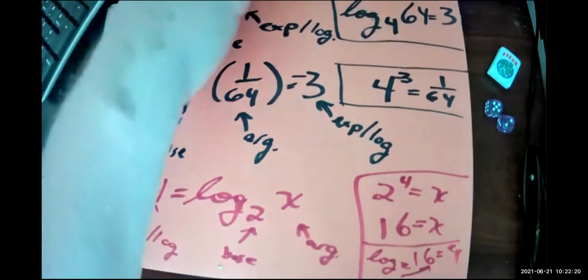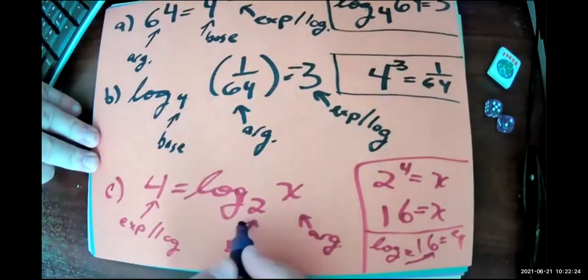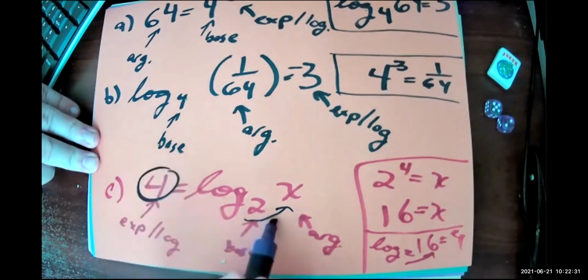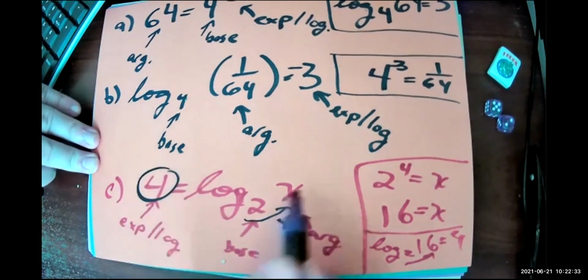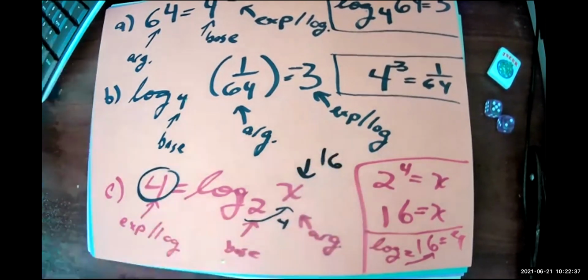Some students are going to go in an alternative way and say, oh, I can answer this question. 2 to the 4 power is what? Because if I know that it's 4, 2 to the 4 power is what? The answer is 16, you know? So 16 should go here. You can do it that way as well.